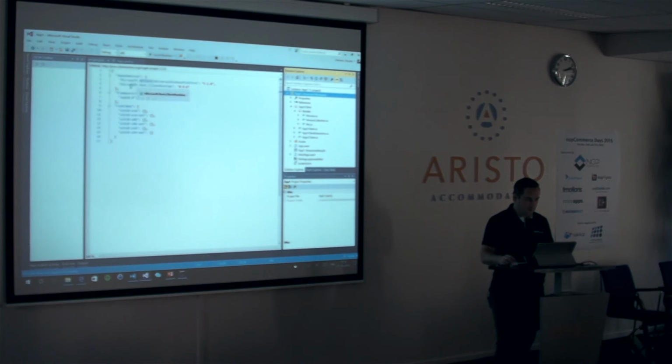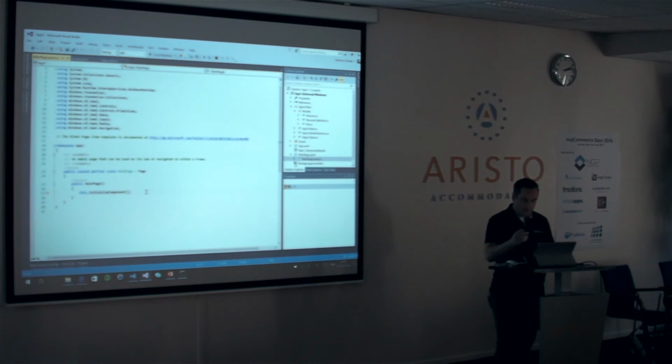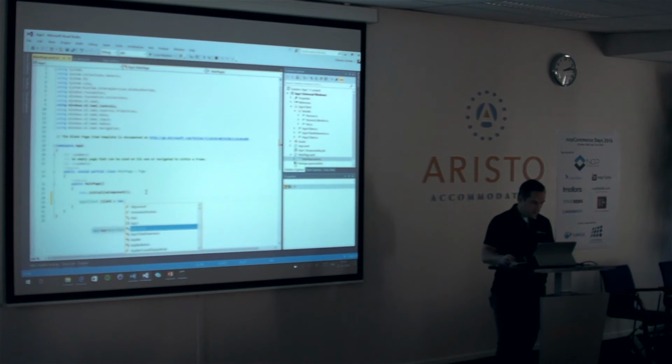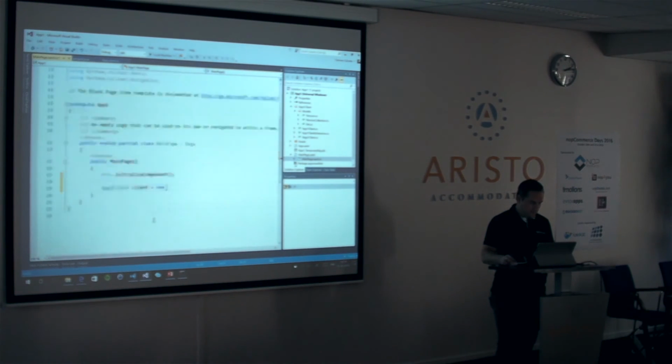You can see that it's added a REST client runtime to it. And then, for example, when I go to my main page and want to add some functionality, I can create a new client. I'll make the font a little bit bigger for you in the back.